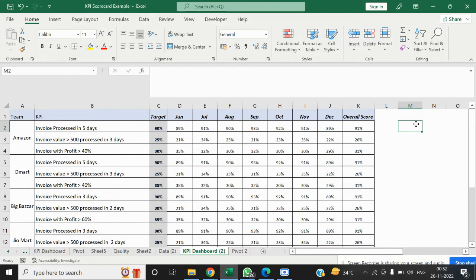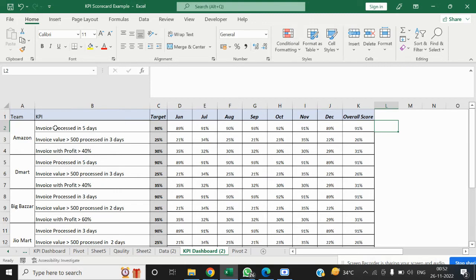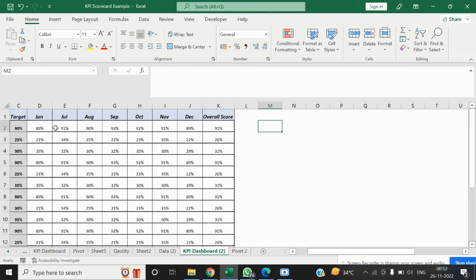We can also do this using countif. I will not write countif for everything. I'll just show you an example for the first one, how to do it using countif. It is little complicated, but an optimized way to do a KPI dashboard, because you do not have to create a pivot table, and the dashboard will not be very heavy.